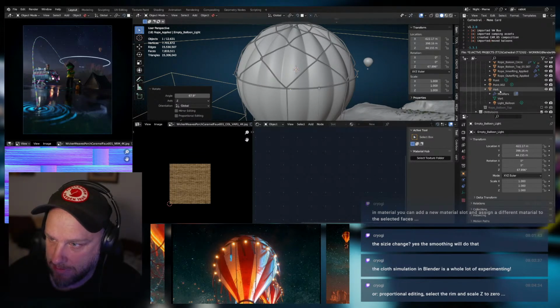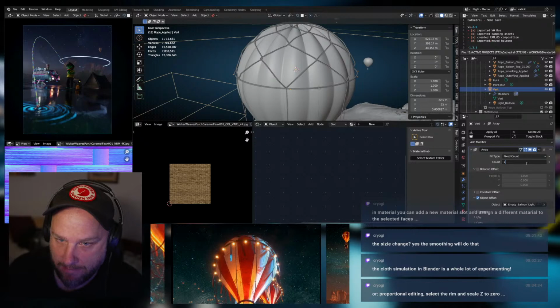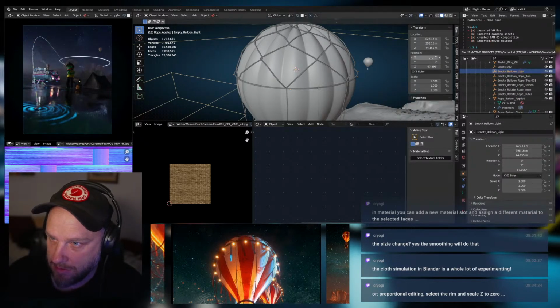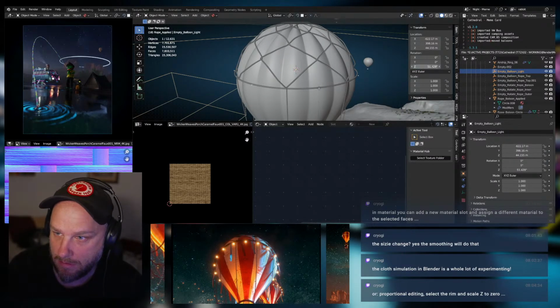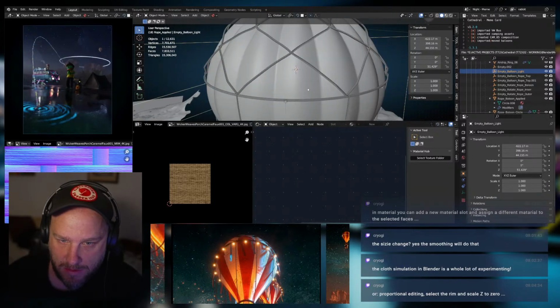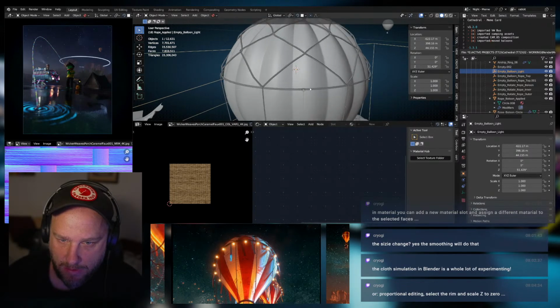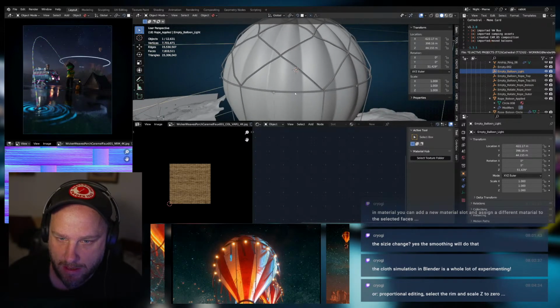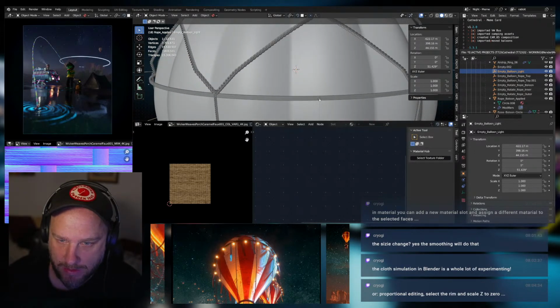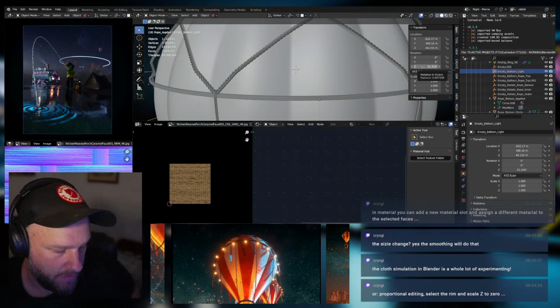So we go back to the array modifier, we set it to 7, and then we change the empty to rotate at 360 divided by 7. Okay, I think that worked. So what we just did, just so we're all on the same page, we may want to move the location of this to center it, but we basically made a vert, we put the origin point, and we told it to make 7, each one 51 degrees apart, which is 1/7 of the 360.